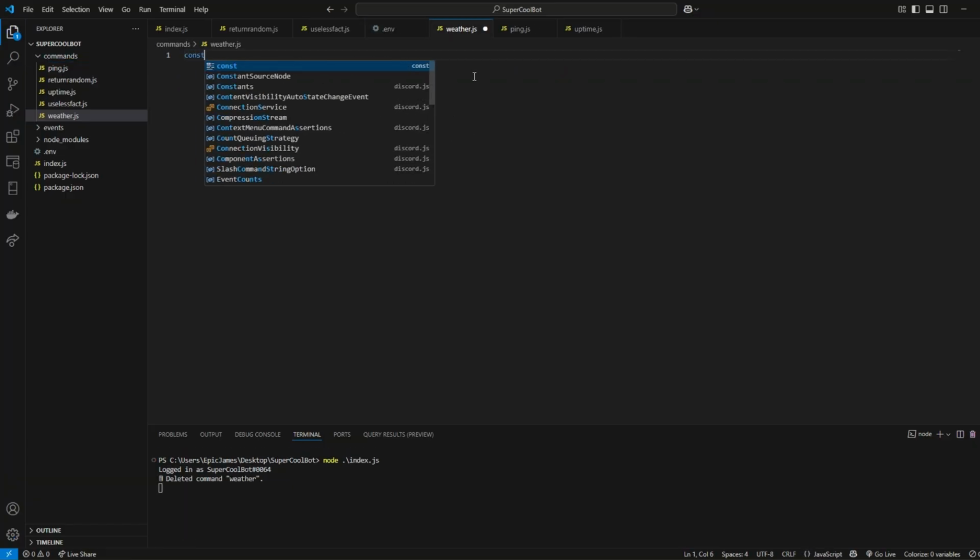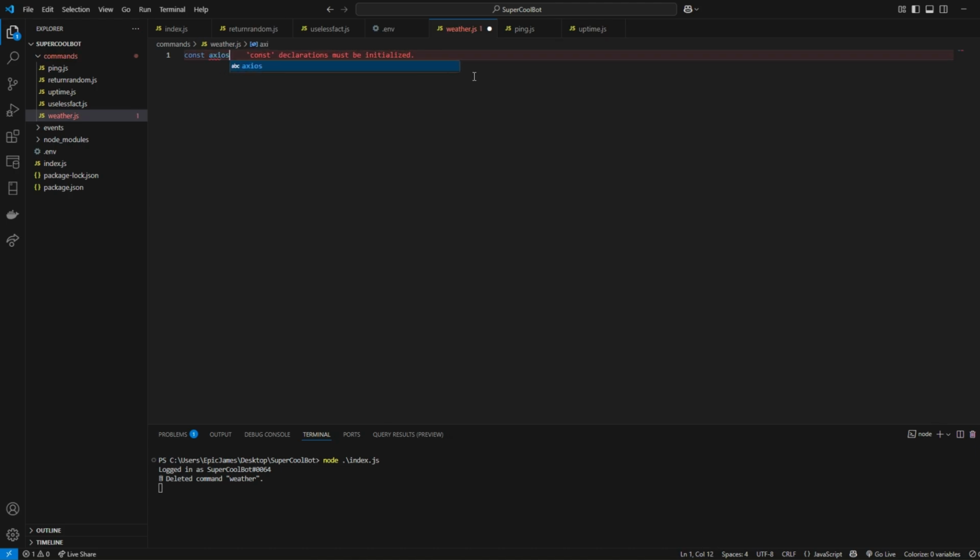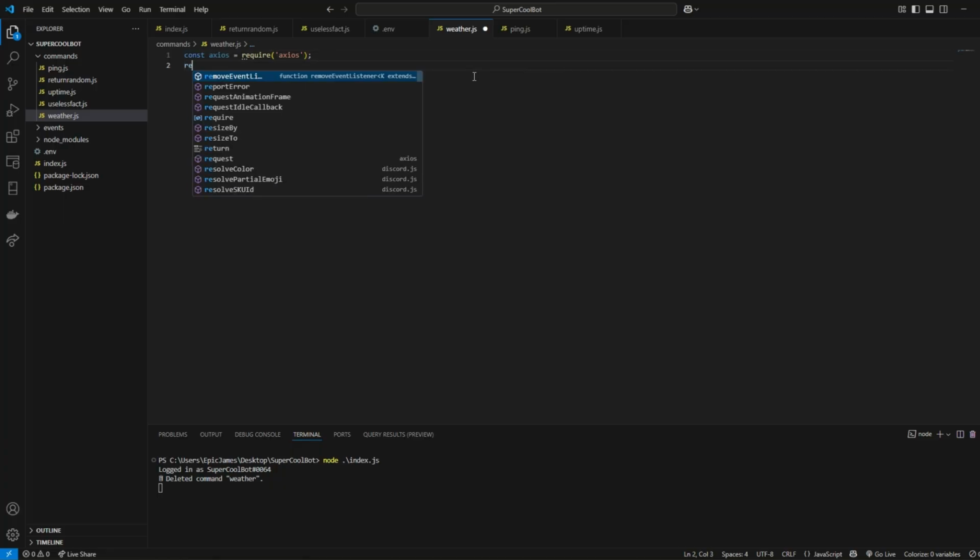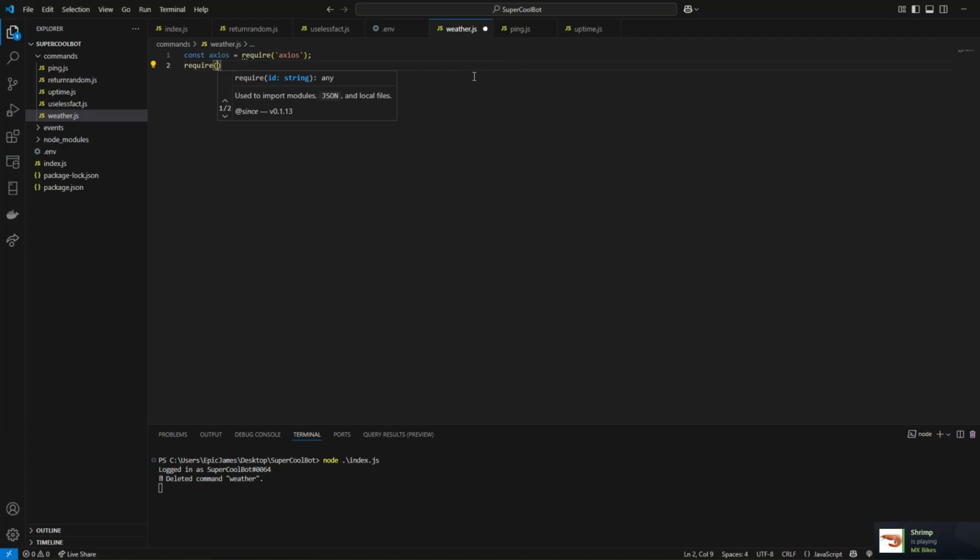Okay, so to start off, we are going to import or require Axios for this command as well. But what we're also going to need for this one, since this API requires a key, is to process our .env file, environmental variables. So we're going to have to put that at the top as well, this little line right here.